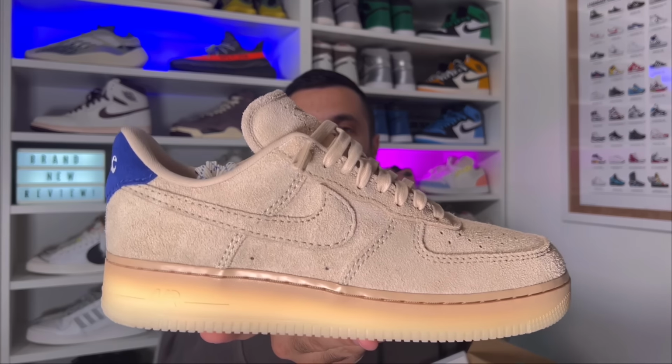So let's go ahead and see the third one, guys, for today, which will come from the SNKRS app, and this one is actually a woman's release. So as you can see, this one will come in your regular box for any of these general releases for the Air Forces 1. So this one will come in this gray color, which will have the Nike Air Force 1 and the Nike swoosh in this white color here on top. So let's go ahead and take them out. So the third release, guys, for today will be for this woman's Air Force 1 in this elemental gold colorway.